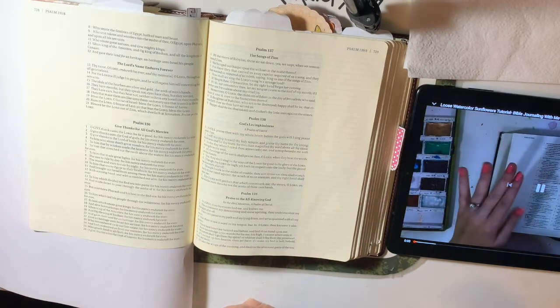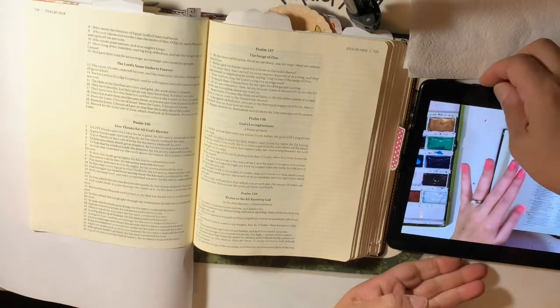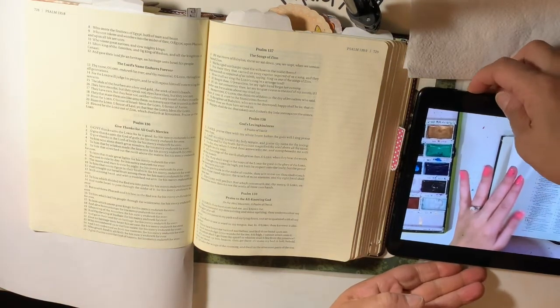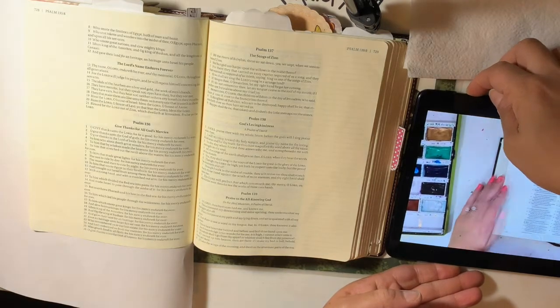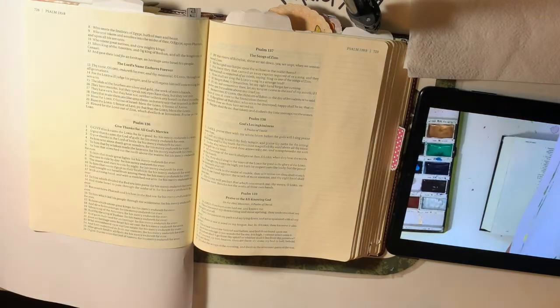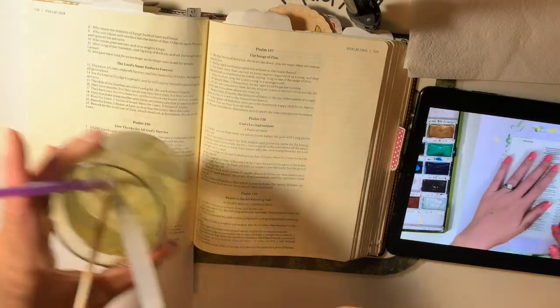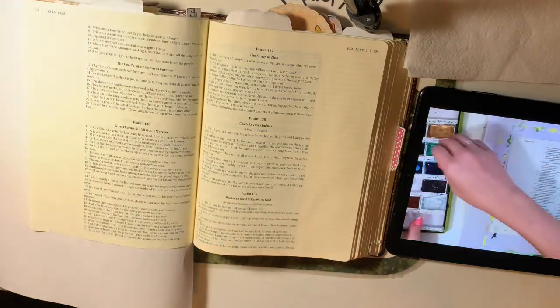So I saw Scribbling Grace's video, and she also has an Etsy shop, which I love her products in. So you can stop over there, and her products are very affordable. She did a video on giving thanks because it was coming up to the week of Thanksgiving, and I said, why not try this? And it seemed simple enough, so I am going to give it a try.